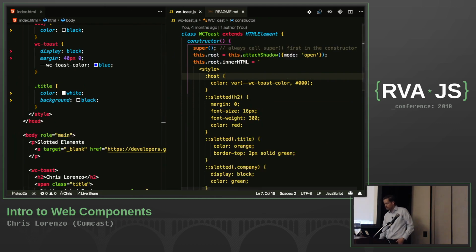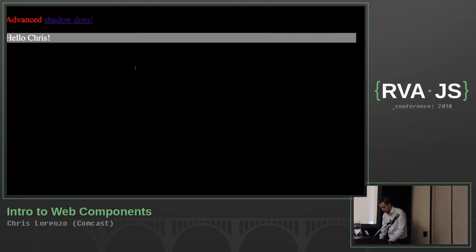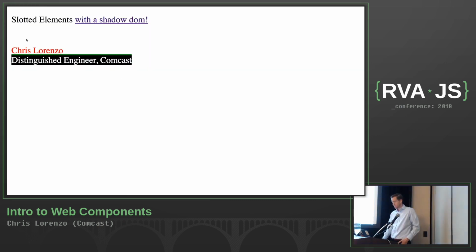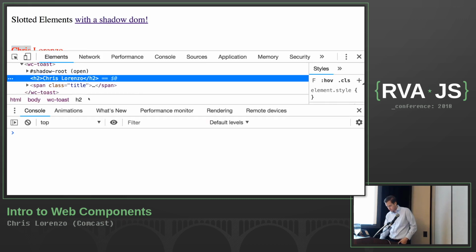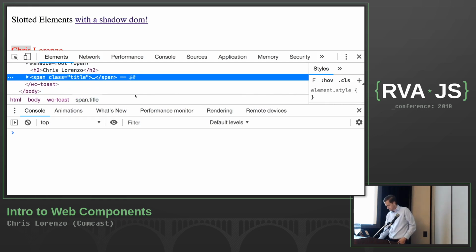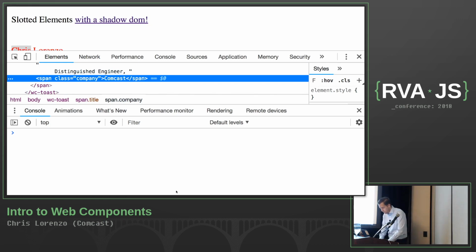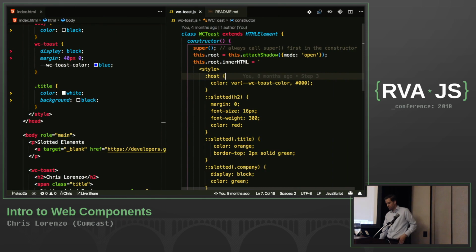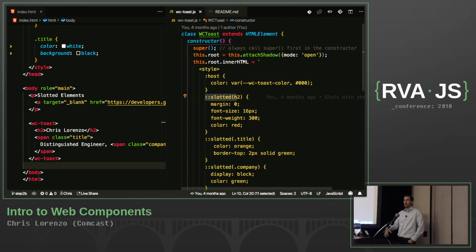In this, we're going to talk about slotted elements. And there's a lot that you can do with slotted elements. So here, I just changed my component to have some additional tags being added to it. So I have my h2 tag for my name. I have a title tag for my title at work, and then my company, which is another child of there. And what Shadow DOM allows you to do is style elements that are passed into the slot as children by using this pseudo selector slotted. So any child elements that come in, I can actually style them and apply styles to them.